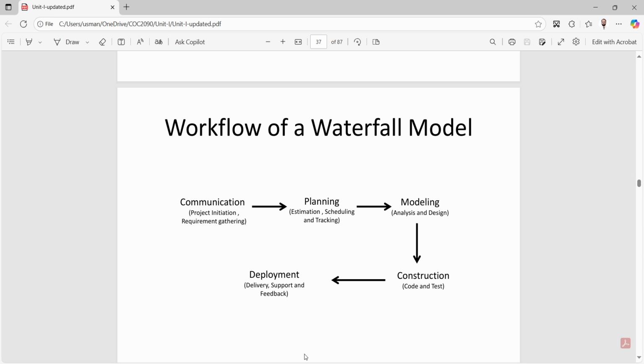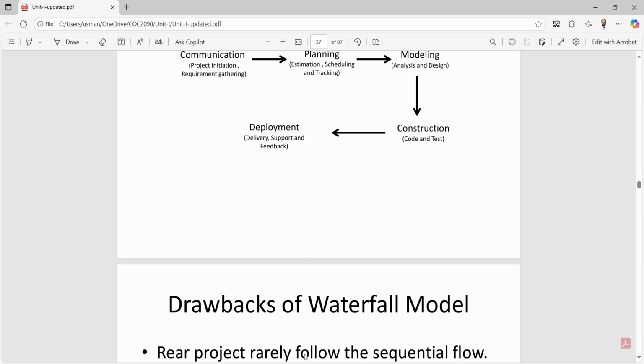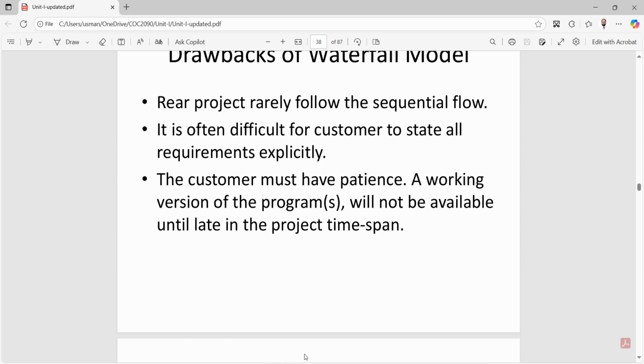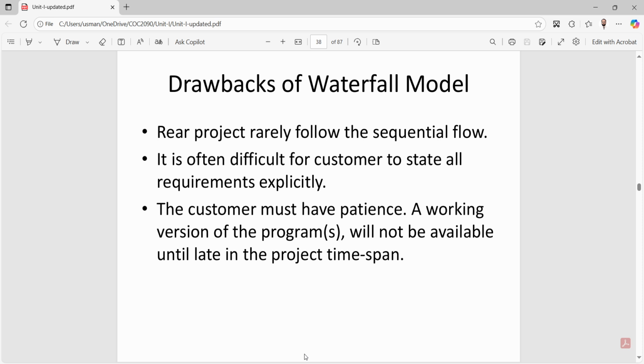Now this is a very sequential way of developing software. But there are certain drawbacks that go along with the waterfall model. The first is that this workflow is rarely followed in the industry due to its sequential nature. That means a customer or a developer can miss out a requirement, or miss out a design. So he wants to go from coding to the design phase, or from design to the requirement phase, which is not allowed by the rules of the waterfall model.